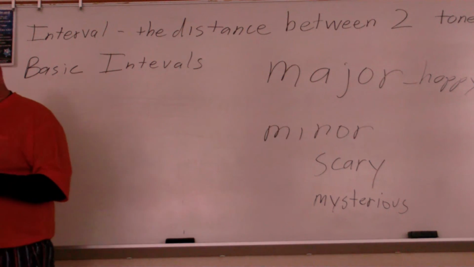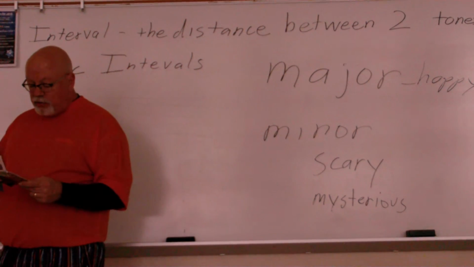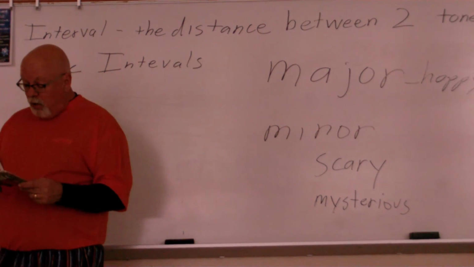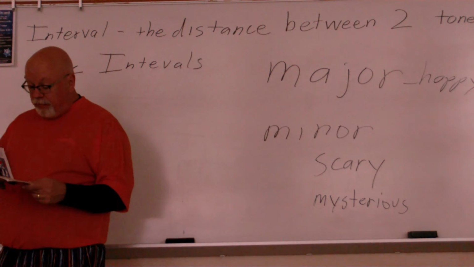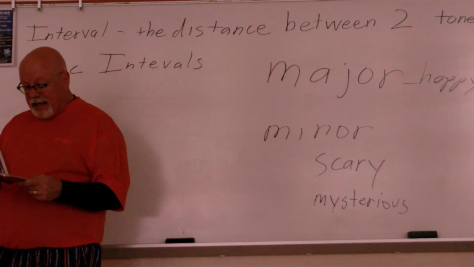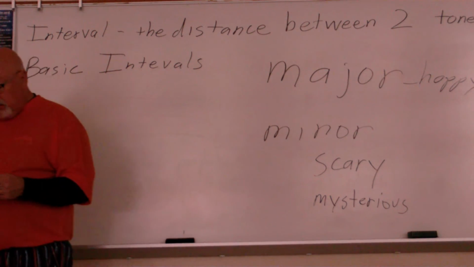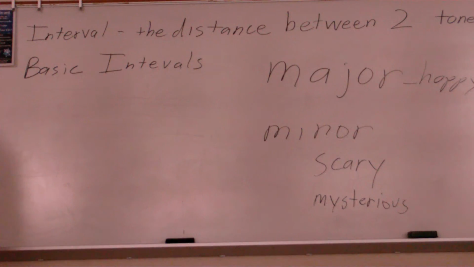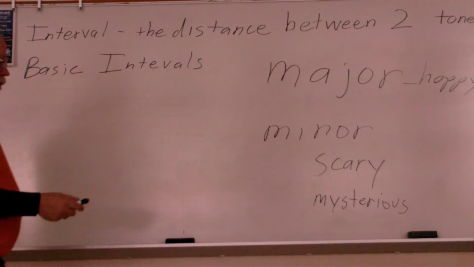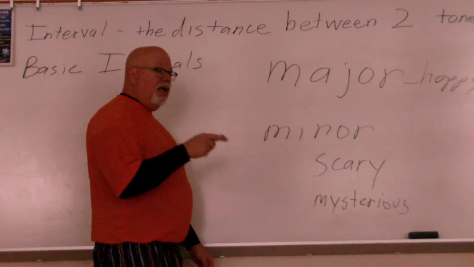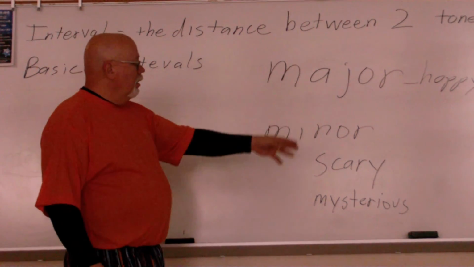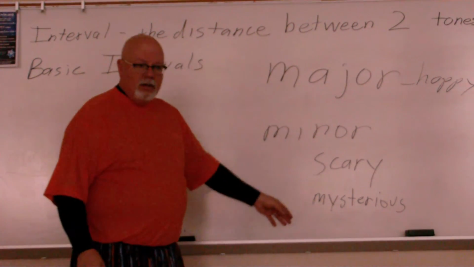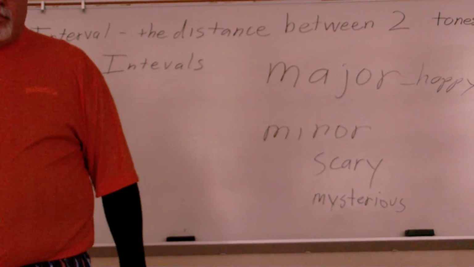Why is that? Well, page 22. The minor scale sounds quite different from the major. One reason is that it has a lowered or flatted third degree. Therefore, on the C minor scale, there is an E flat rather than an E natural. And what that does is that when we change from C D E to C D E flat, now we've gone from happy to scary to mysterious. So let me cue up a few examples for you guys to hear.